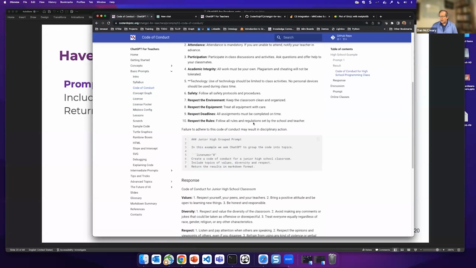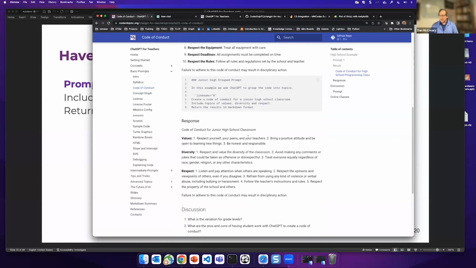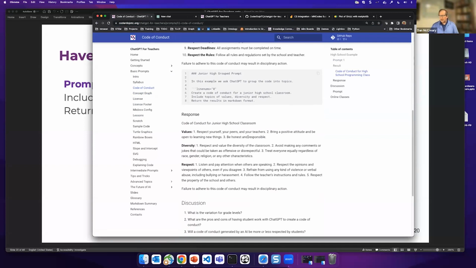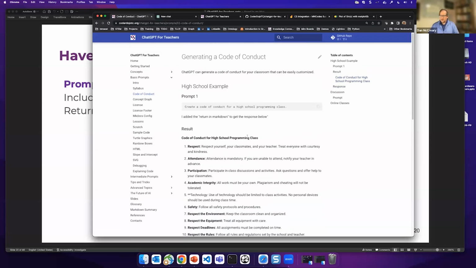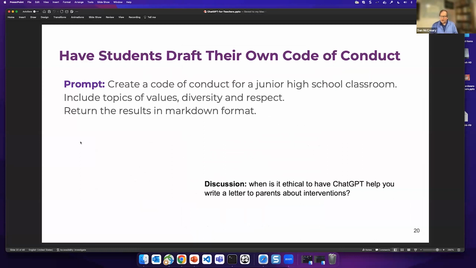Maybe you're going to create a junior high version, or one for a group of seniors in a classroom, and you might want to tweak some things. So there are all sorts of interesting ideas here, and the idea is to bring your classroom into this. And the question is, if students are having AI generate their code, will they adhere to it more? If they know that this is a standard, it's not just one person's ideas. So there are all sorts of really good ways to get collaboration going.